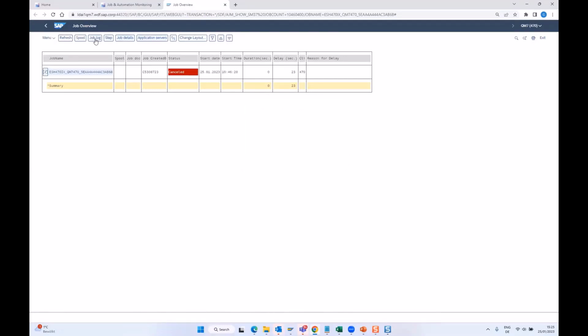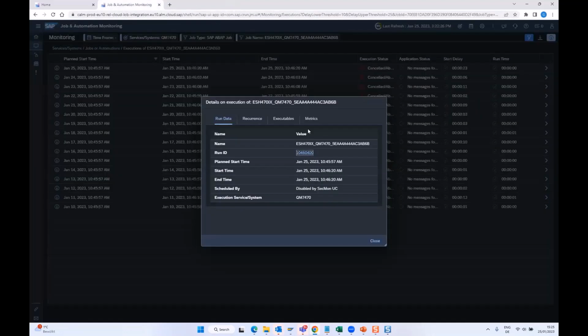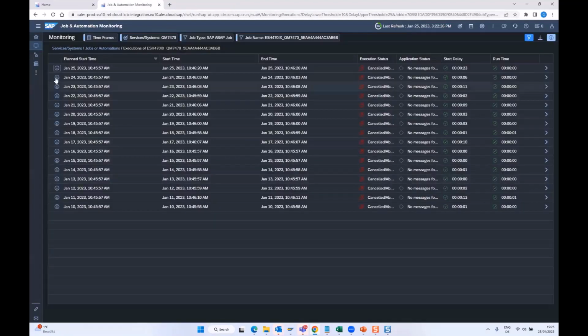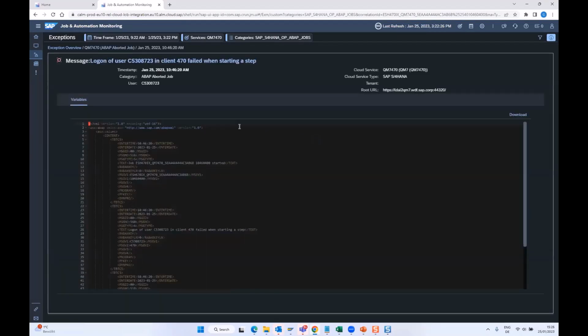I can see here the job log: user logon failed when starting the steps. So this is really critical. Since recently we are collecting such exceptions also into SAP Cloud ALM. So alternatively, I can click here, and then I'm navigated to the collected exception details and see exactly the message that has been collected.